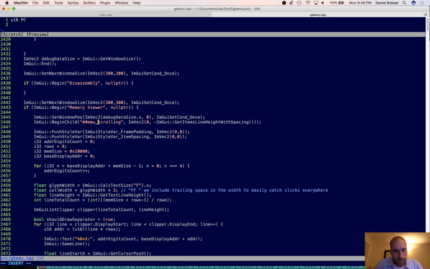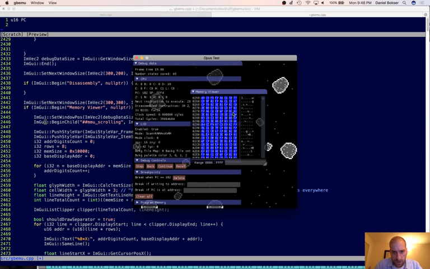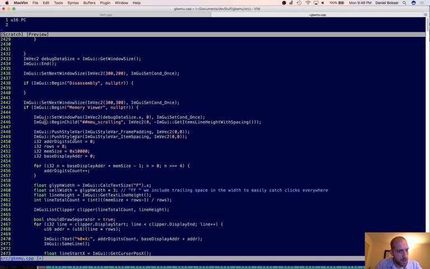What you need to do is create a child scrolling. This is a child view within the window.